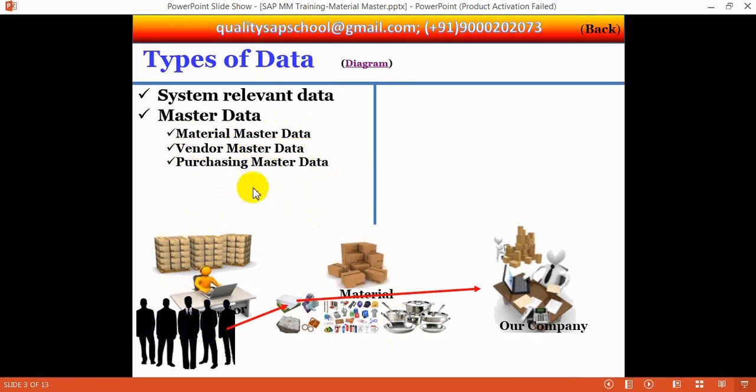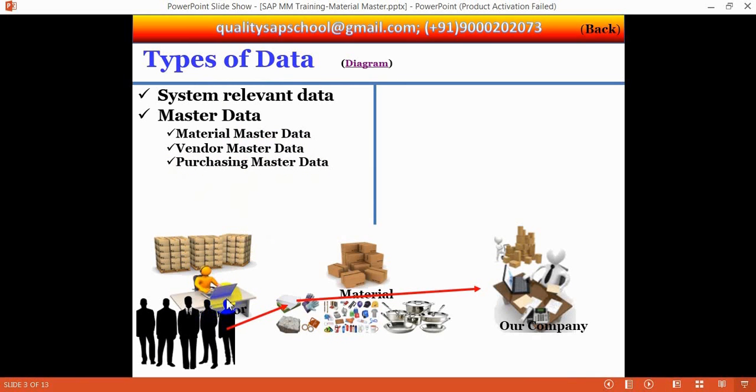And purchasing master data, because we are not going to do anything without having transactions. The material and vendor master data we maintain is for having the transaction, meaning purchasing in our case.